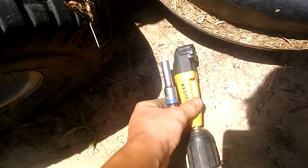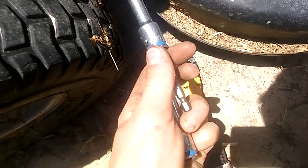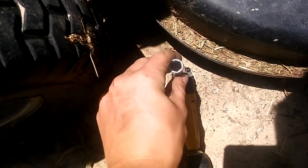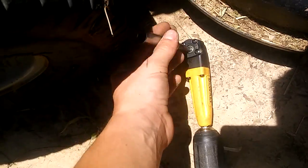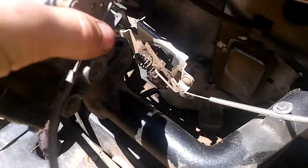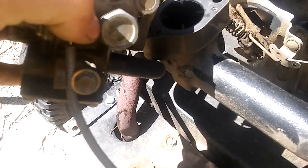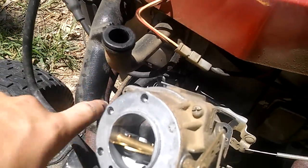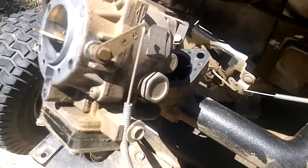They're like $35 at Home Depot, or Lowe's I think sells them too. And then you put your little adapter drive just like that, and stick that down in there, and then you've got a right angle tool. Alright, so once you get those off, your carburetor will pretty much be dangling, except for this fuel line, or linkage, and this crankcase breather for the vacuum. So let me get that breather off and the linkage.